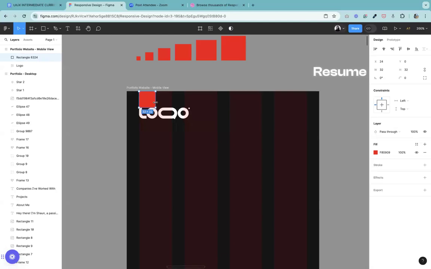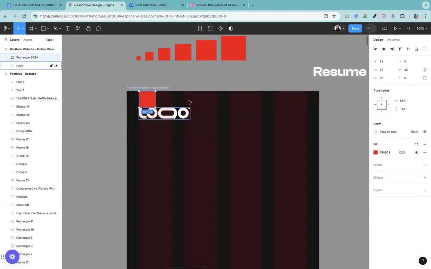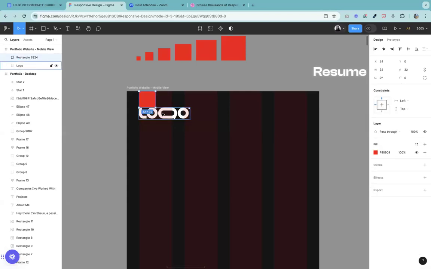So in this case, you can extend this red square this way, this way, in case you want to place another element. So here we're making use of the height of the red square for our spacing, or better still, you can just leave it the way it was so that you won't be confused. So here I'm placing my logo at the tip of the red square.